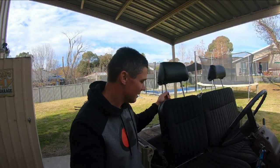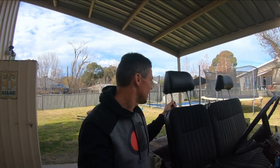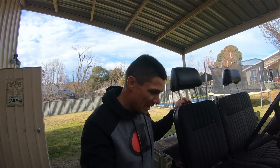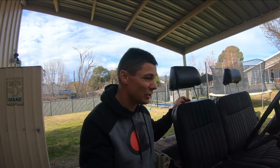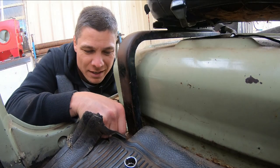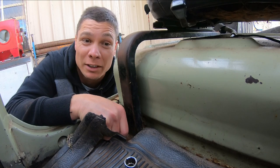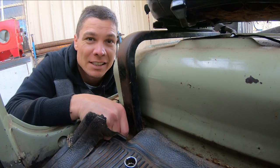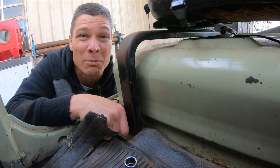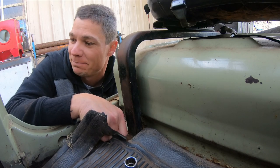The back of this was not even bolted down, considering I was driving this when I first bought it. Another one of the little dodgy repairs by the previous owner. Hang on a second. Oh no, I've got a nut and bolt on it. She's still finger loose. So I was driving this with one bolt holding this driver's seat down. Bugger.